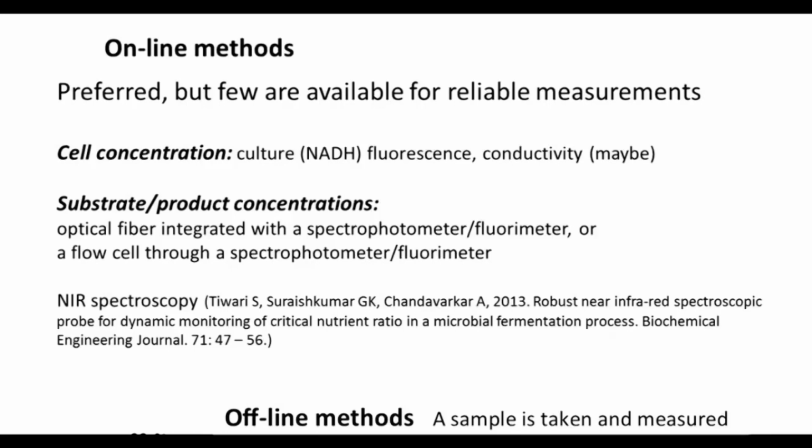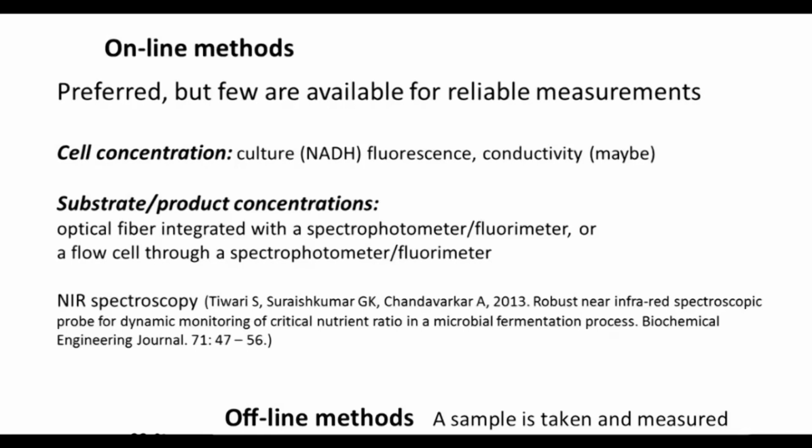By that time, the product concentration would have gone up and they would have lost the batch. It would have become toxic to the cells and they would have lost the batch. So, to avoid that, they definitely needed an online measurement which would immediately tell them what the concentration was, so that they could take appropriate action to maintain the product levels at acceptable levels. So, to do that, Sanjay had worked on NIR spectroscopy and developed a method for doing that, and that obviously was very beneficial to the industry.